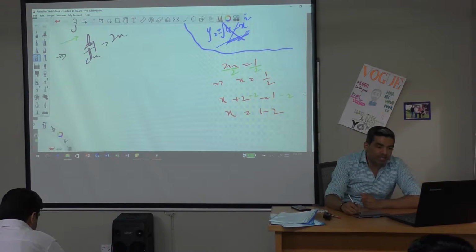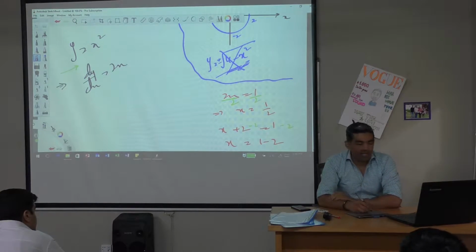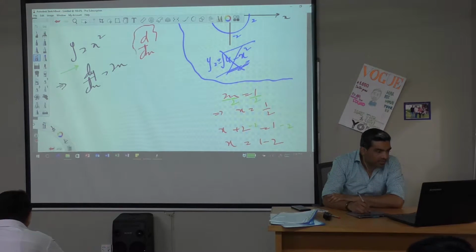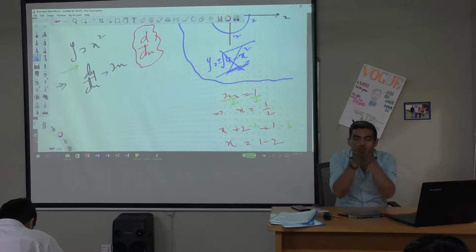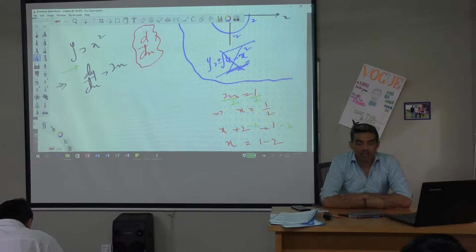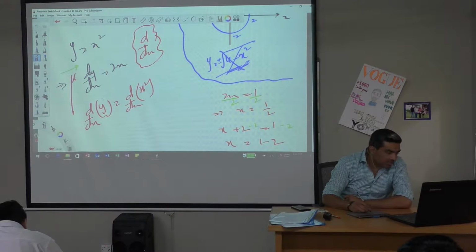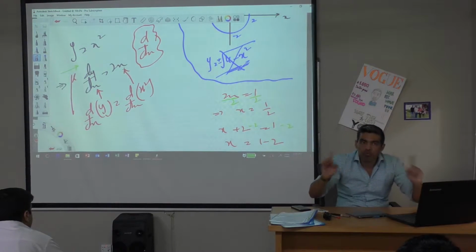So what we need to understand over here is that differentiation is also an operation, and the operator is d by dx. It's called a differential operator. So differentiation is an operation that we do on both sides of the equation. This concept needs to sink in now. The intermediate step that we are missing out is that we are taking d by dx on both sides. This turns into dy by dx and this turns into 2x. It's an operation you do on both sides of the equation.